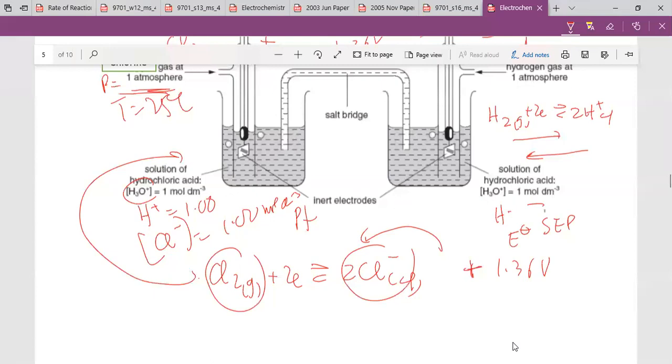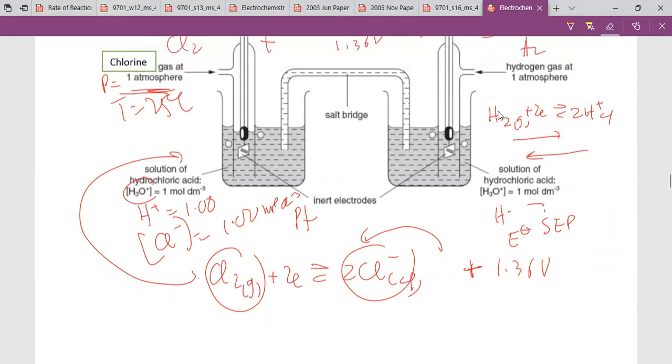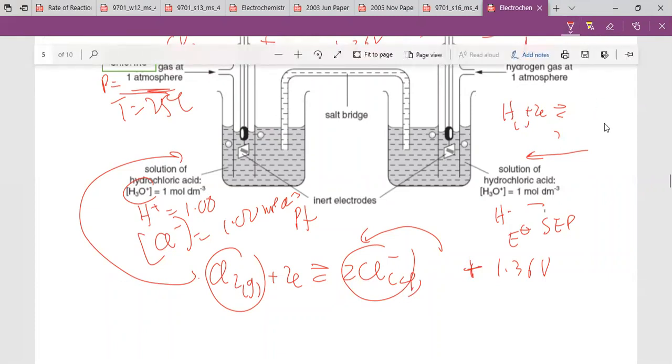Oh yeah, something is wrong here. Why didn't you tell me? Sorry about this, Mr. lets make mistakes. It's H2, isn't it? H2 gas to H plus. When you hurry, I'm watching the clock, the stupid clock. Time is already up, I know. So reduction means H plus becoming H2 gas here.